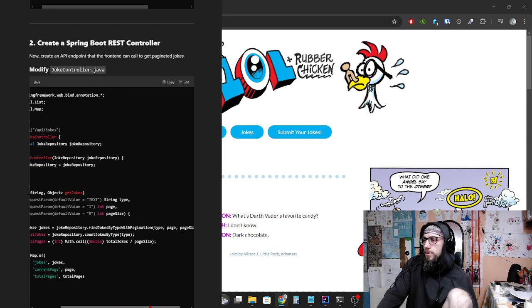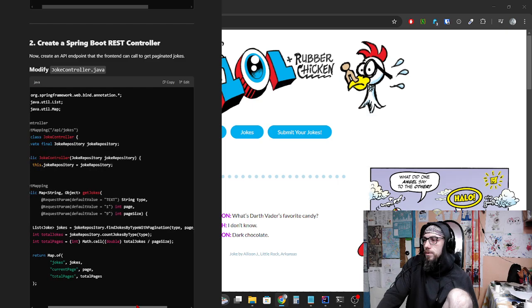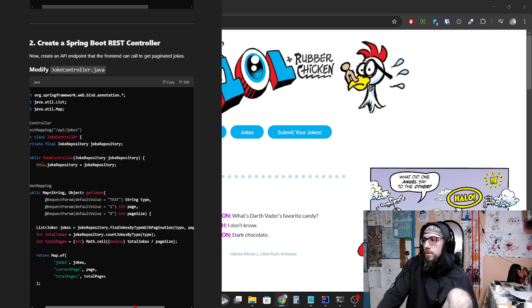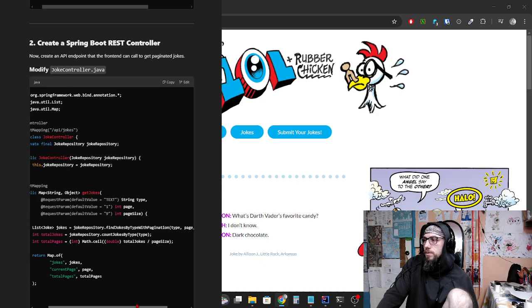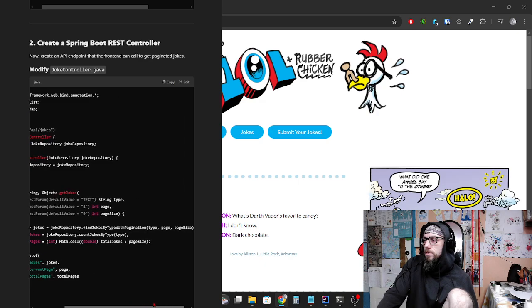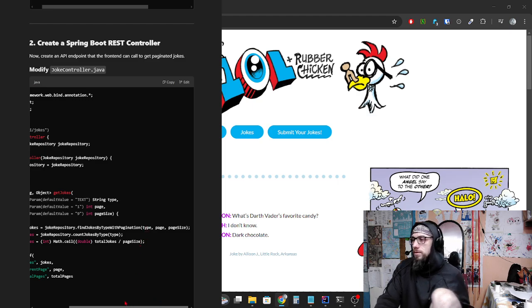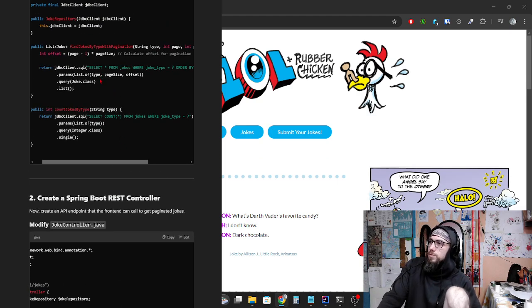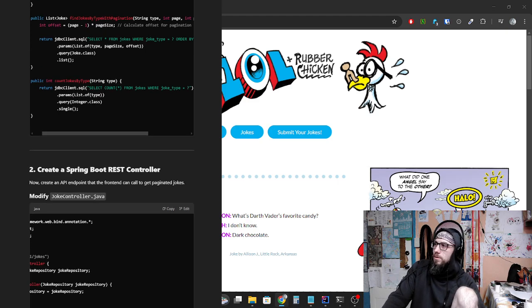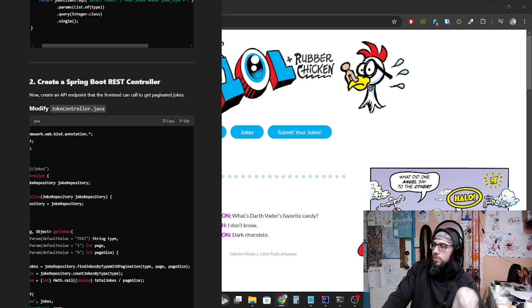Something looks weird here. It needs to be... Oh, that's fine. It's just this one needs to be 2-string. At some point, I guess up there.